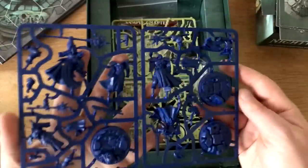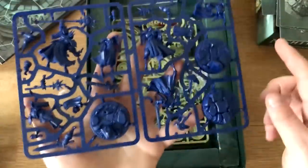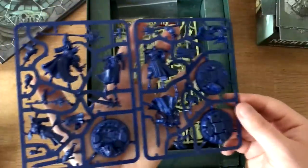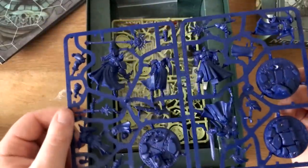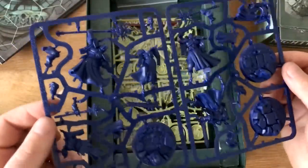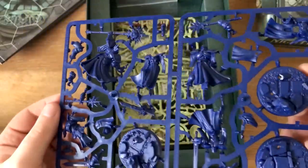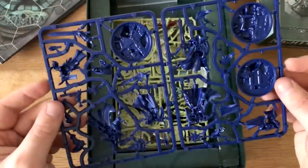Then we get to the easy-build figures, which are incredibly nice and very detailed. Something I'm really happy about is that they look better than the ones that come in the Soul Wars starter set. If you have that set you have three of them, but to play them in Age of Sigmar properly you need five for a unit — now thanks to these I have six, so I have my complete unit of Evocators. These are the Stormcast Eternals Sacrosanct, called the Storm Sire's Cursebreakers: Rastus the Charmed, Ammis Dawnguard, and the leader is Averon Stormsire.